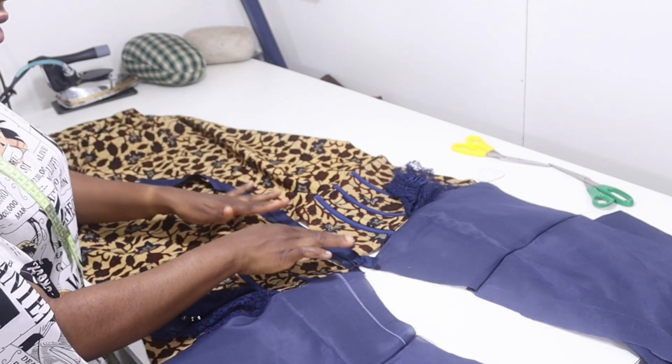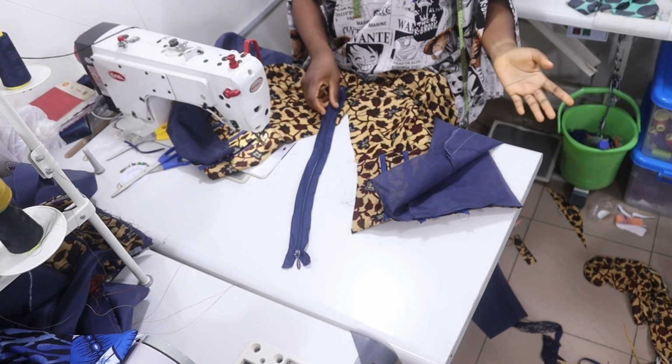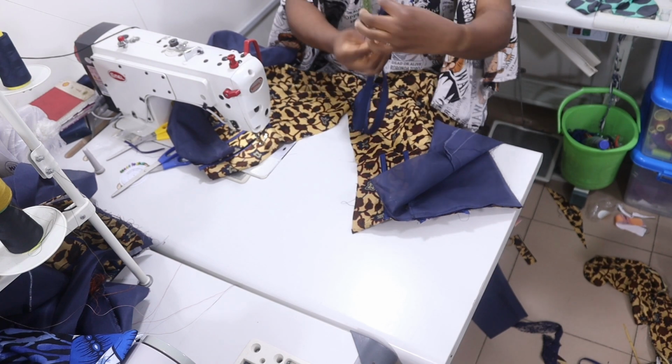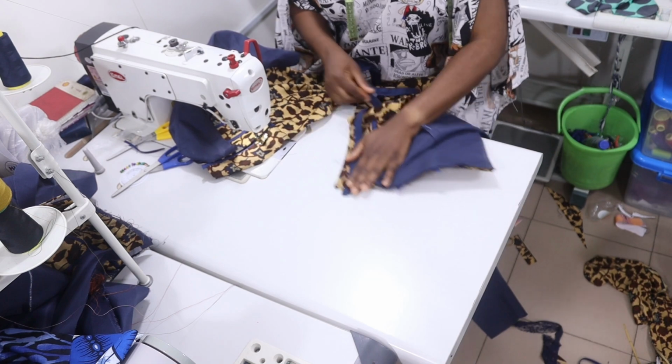Okay, so I'll go ahead and fix my zipper, and I'm going to show you how I'm going to do it. I'm going to be fixing my zipper right side to right side, following your zip allowance.